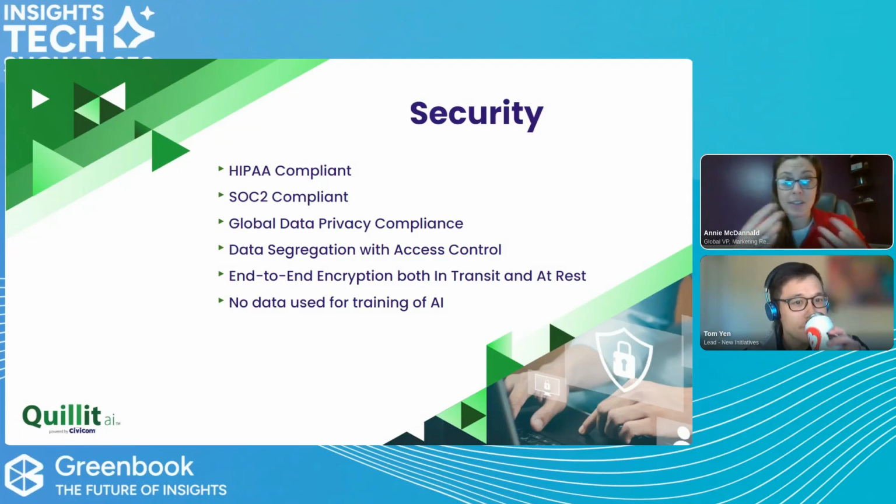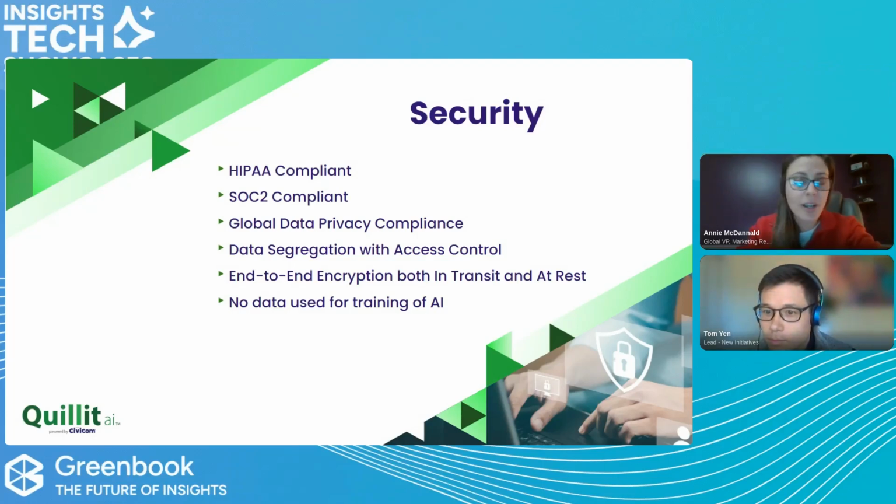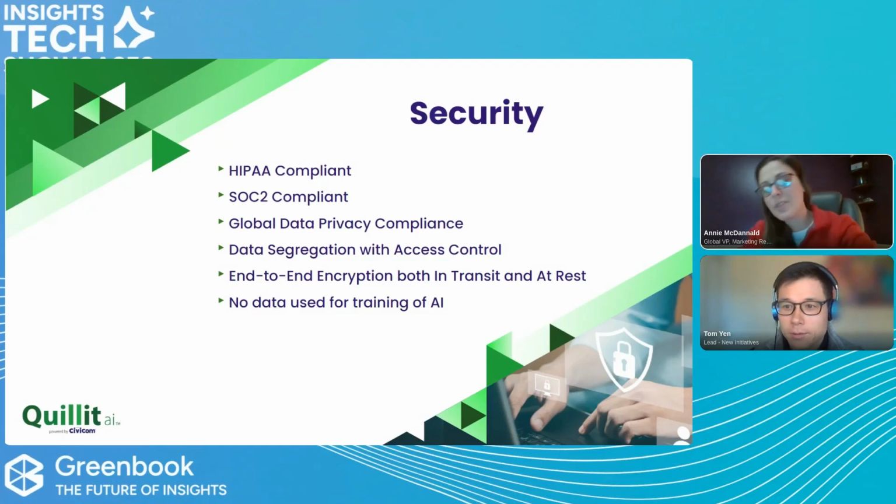So you can generate summaries and insights across multiple studies that may have been done for the same client over the course of a year or 2 years. If you're supporting a client on an ongoing basis with their research, Quillit is amazing for uncovering emerging themes over a period of time. We do have end-to-end encryption, both in transit and at rest, covered, and none of the data processed through Quillit is used for training of AI. None of that information is shared with the LLM, is kept or stored by the LLM, or is being used for training by the LLM. So all those bases are covered.